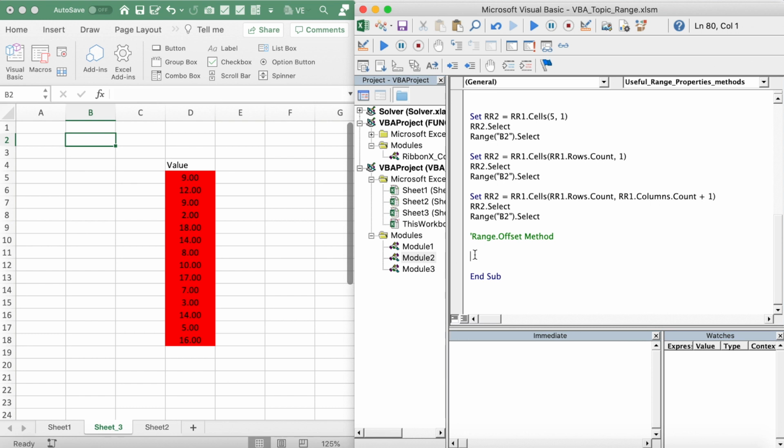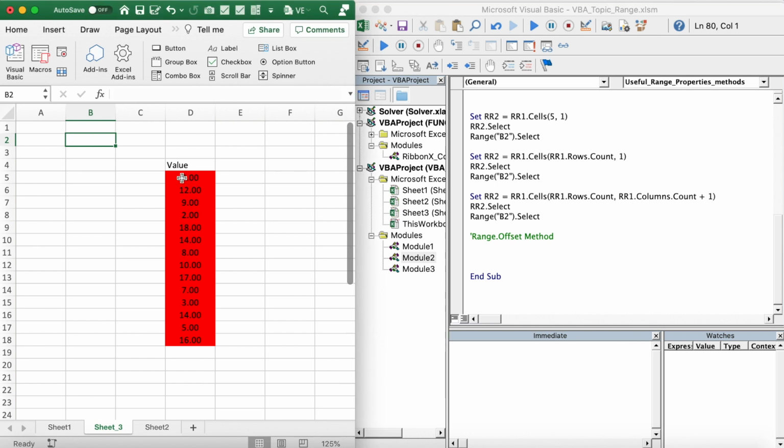Let us understand that in the context of the range variable RR1, to which the range location D5 to D18 of the worksheet named Sheet 3 has been assigned.